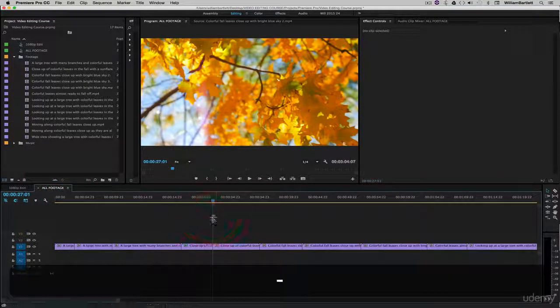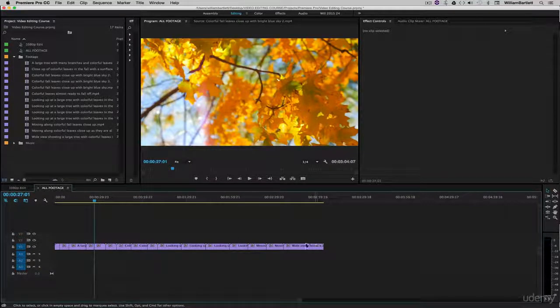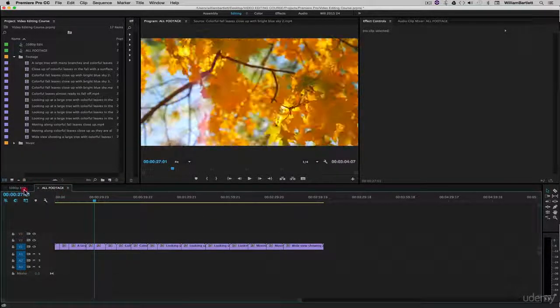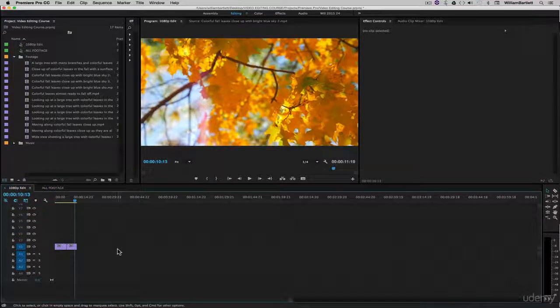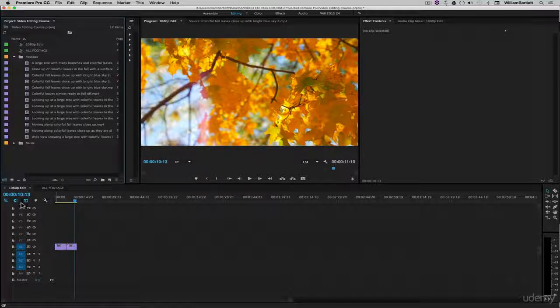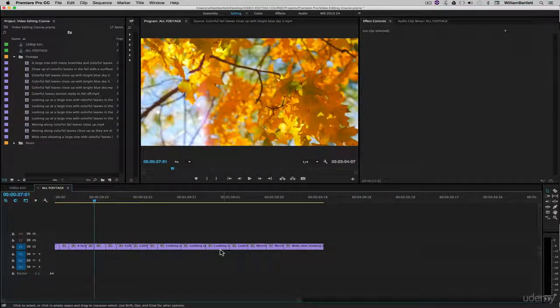Now, the idea for selects is we would go through all of our footage. It takes a little bit of time, but it ends up being a lot more organized, and this is a very non-destructive way of editing because all of your footage still exists on this sequence and can be referenced at any time. If you were to only edit with your footage here, you could go back and bring all your footage back again, but then every single time you need to get an extra clip, you'd have to go back to your footage folder, open up a new sequence, or drag all this stuff down into this sequence at the very end. It's just a lot more efficient if you have all of your footage here. As I said before, this is what's known as non-destructive editing.